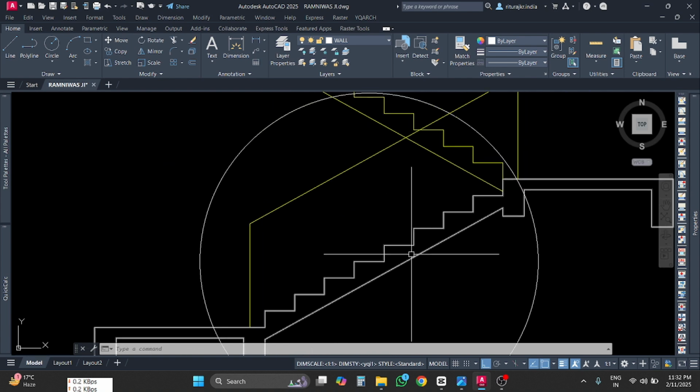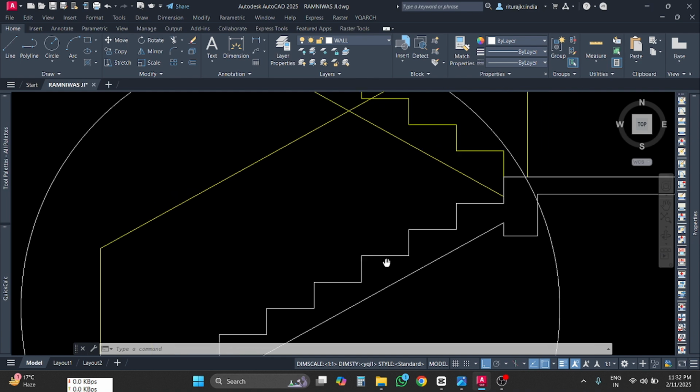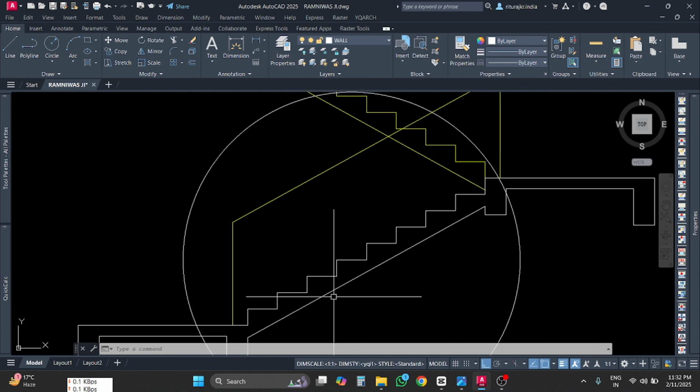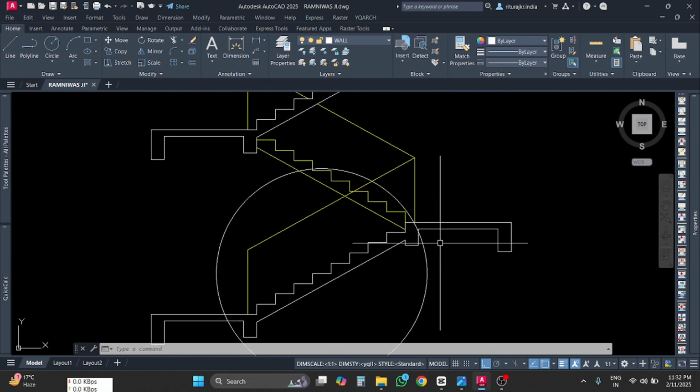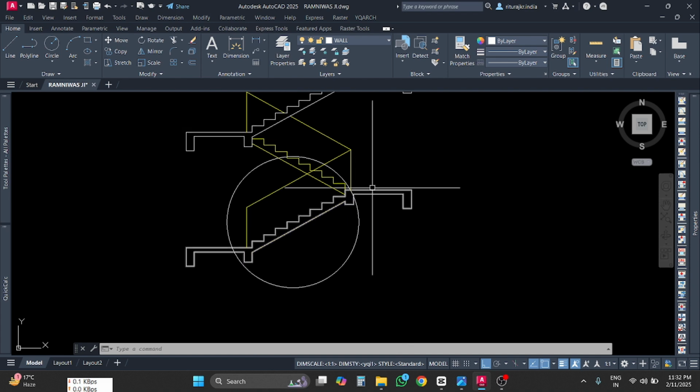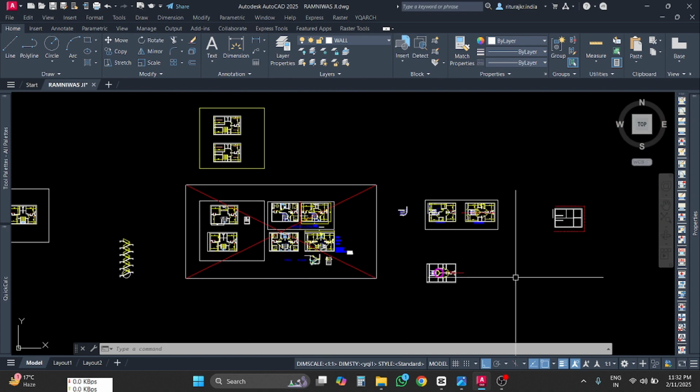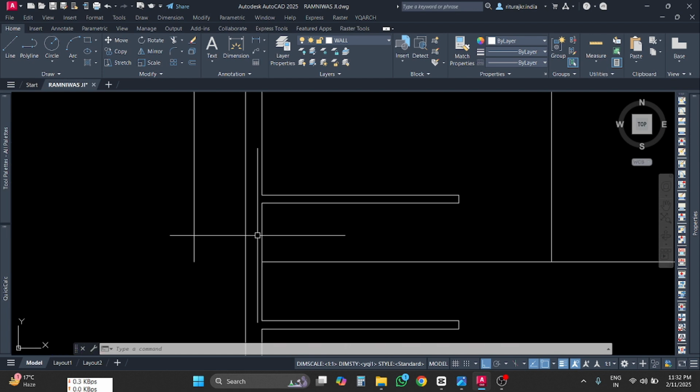On the waist slab the riser and the tread are placed or constructed. So this is the lower flight, meaning ground to the first landing, and the second flight is from the first landing to the first floor. In the same way, if a person enters from here under the second flight, here we will provide a gate and go upward from this side.